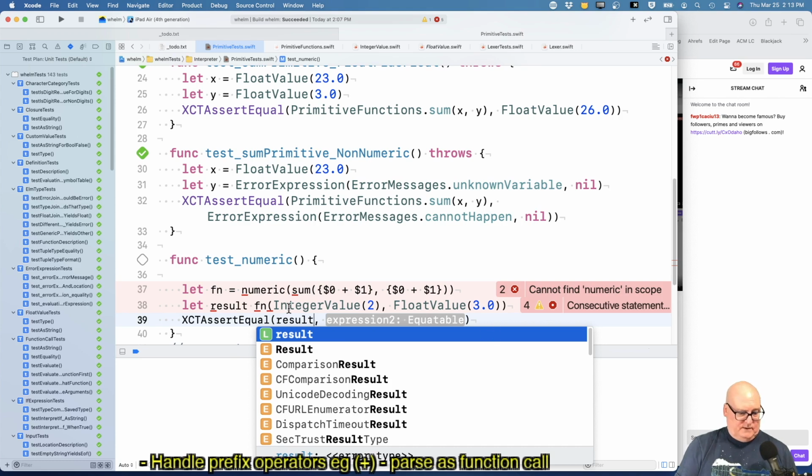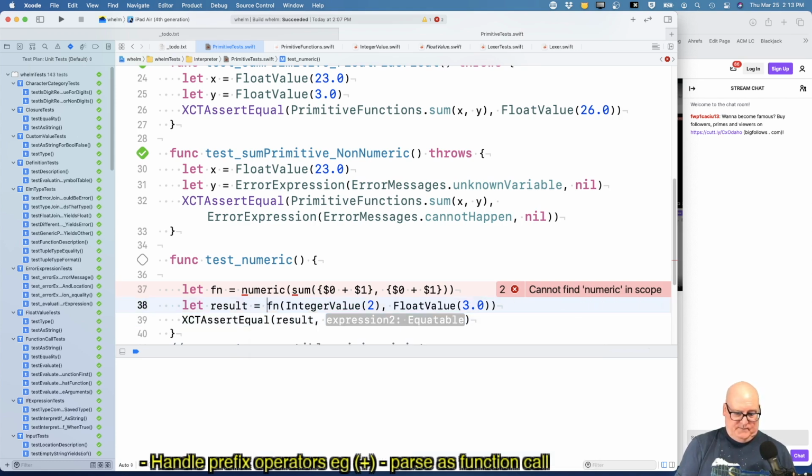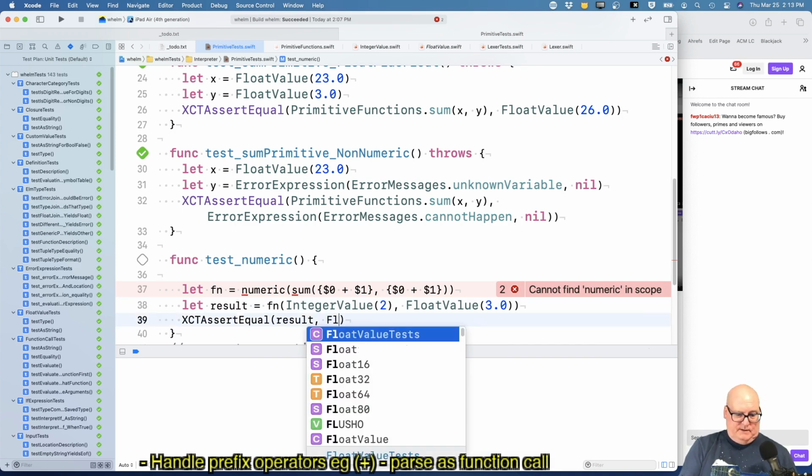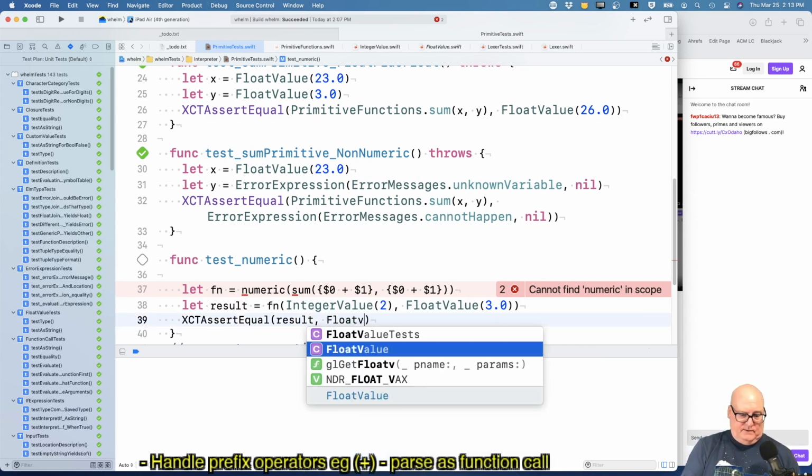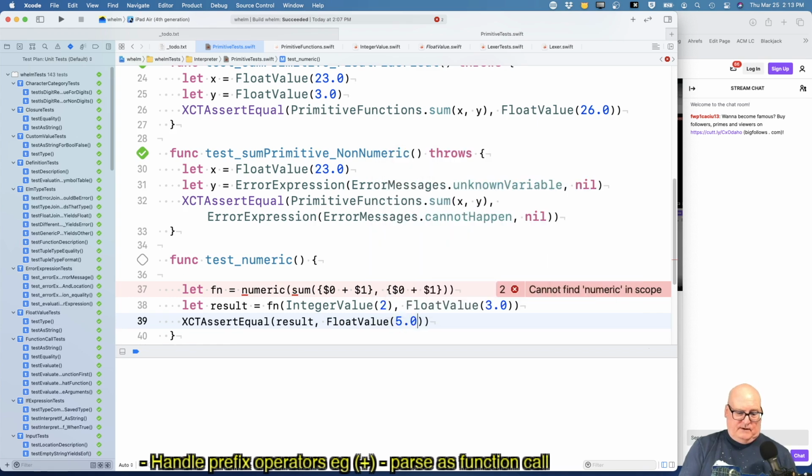Result, I guess I gotta, should be float value 5.0.